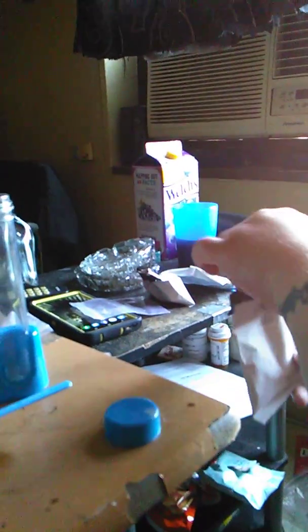So now let's open another test tube. Okay, let's see what other ingredients we have. Oh, this one's spilling. It's okay. This is baking soda. Let's see what this one is. This is citric acid.